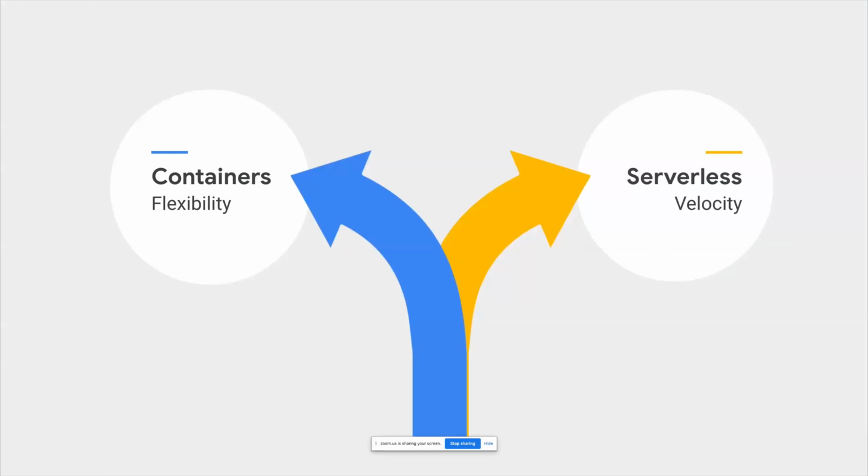So far, when you had to think about containers and serverless, you had to make a choice right at the beginning of your application development. You either went with serverless, which is great because it gives you all these building blocks, and that means you don't have to worry about low-level details, and because of that, you can iterate fast and move much faster, so it gives you a lot of velocity. But then you lose the flexibility of containers, because when you are in a serverless environment, you're usually limited by what the cloud provider provides to you, right?